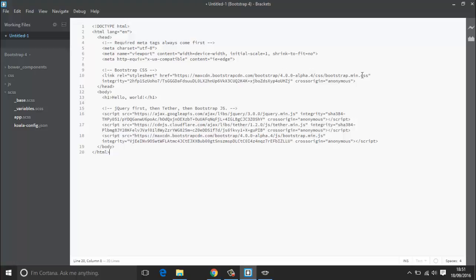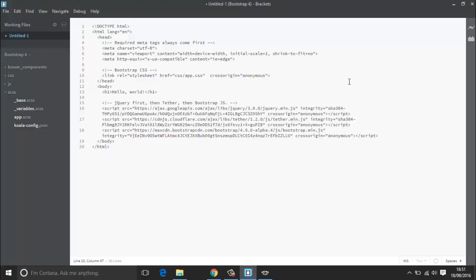So in here, got CSS, you can take that out there. You've got CSS and Bootstrap, and in our case we decided to call it app. You can change the output name if you want that in Koala as well, if you want to call it main or something there, style, and we're not interested in that one either. No interest in that.